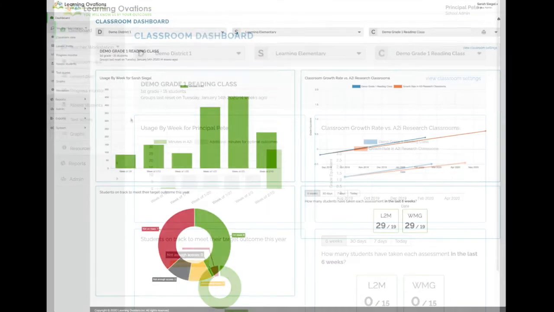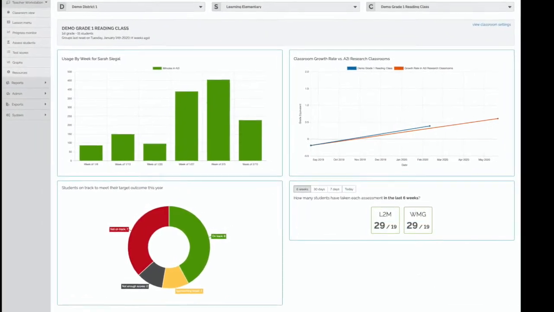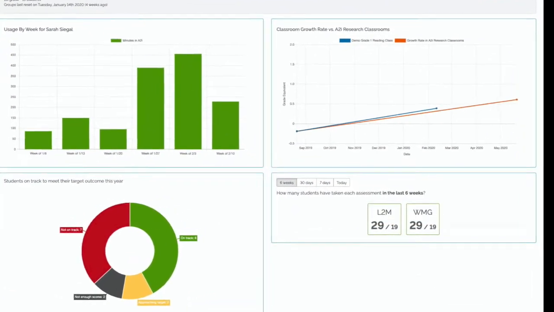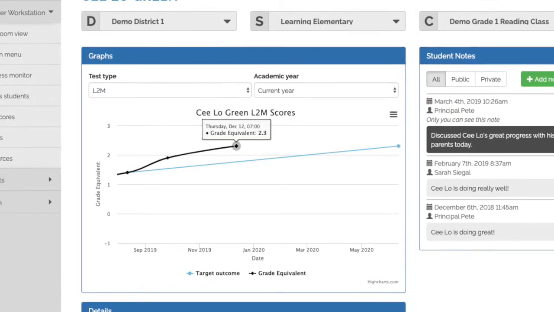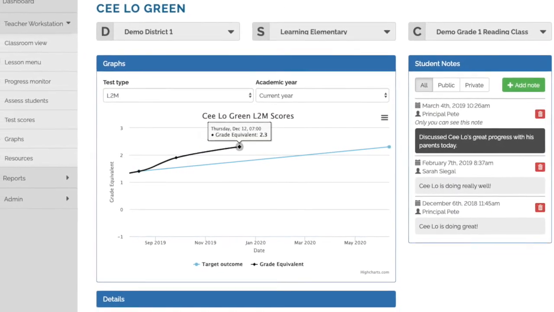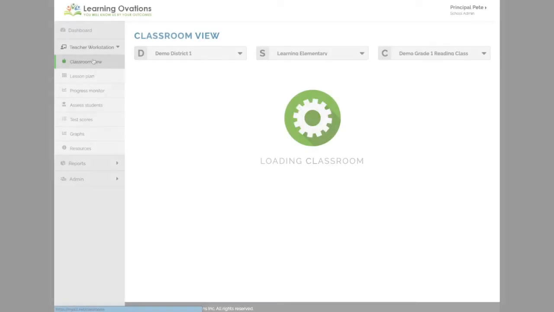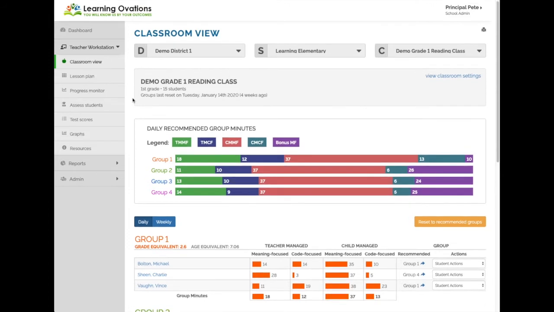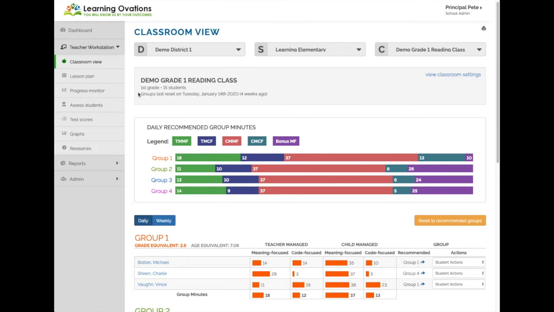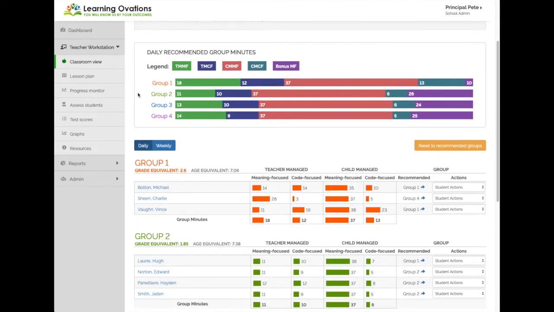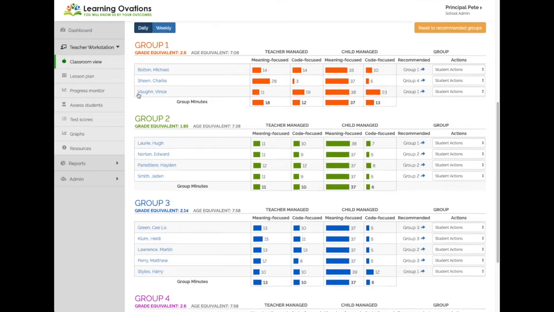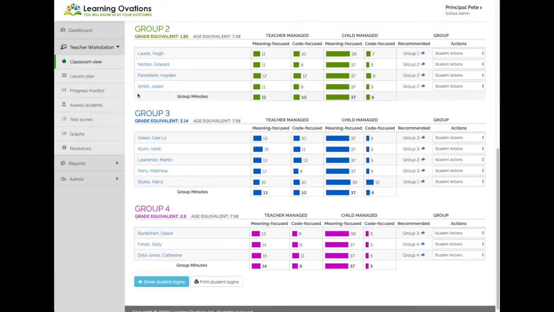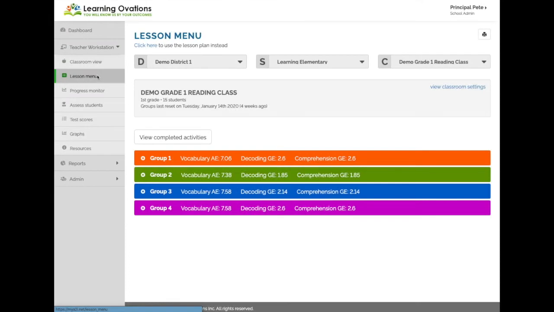After assessing students, you can log into the A2i platform to see current data of where students are at, their end of year goal, and instructional recommendations for how to get them there. The classroom view gives teachers what they truly need to differentiate for all students in a manageable way. Students are grouped together based on recommendations that provide teachers with the specific amount and type of instruction needed for each group. You can find activities to meet their needs in our lesson menu.